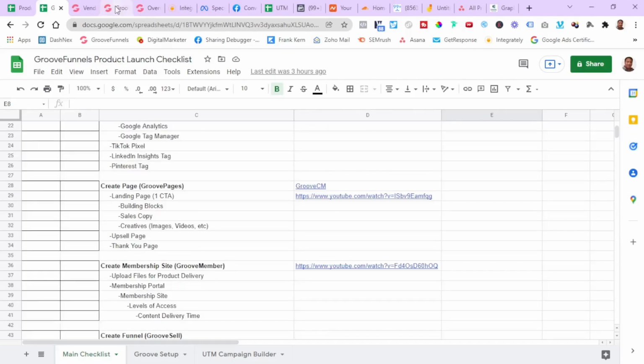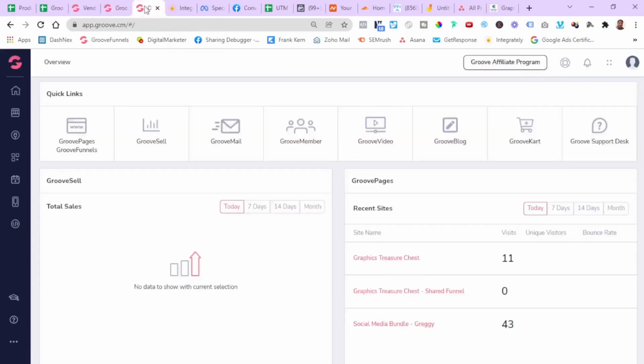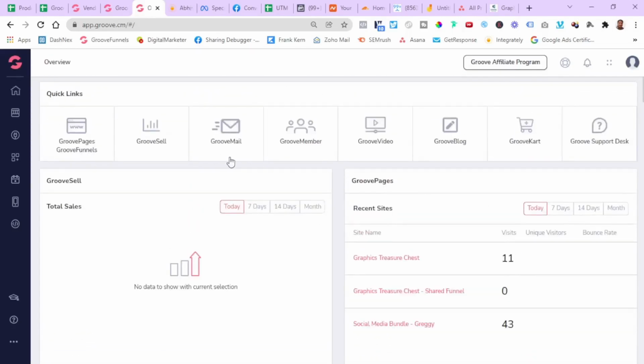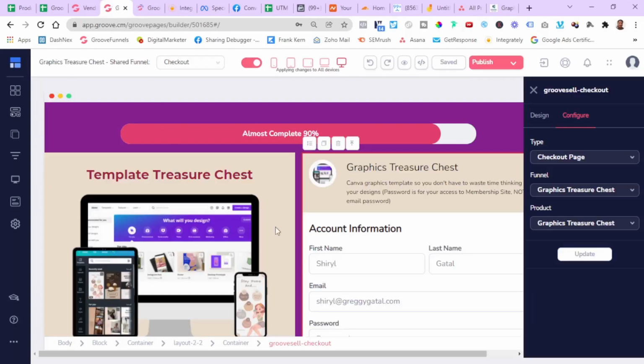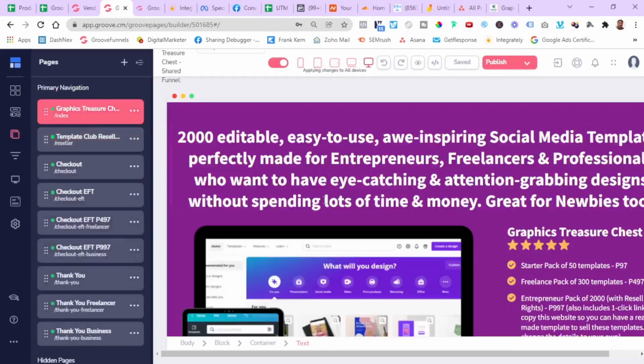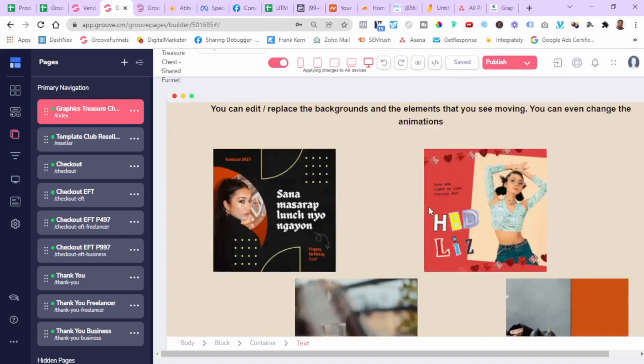Right, so when you go to your GrooveFunnels dashboard, you can see here all the apps, just click GrooveSell. Right, now I'll show you back to GroovePages. Okay, so if you go to the home page, you'll see buy buttons here.